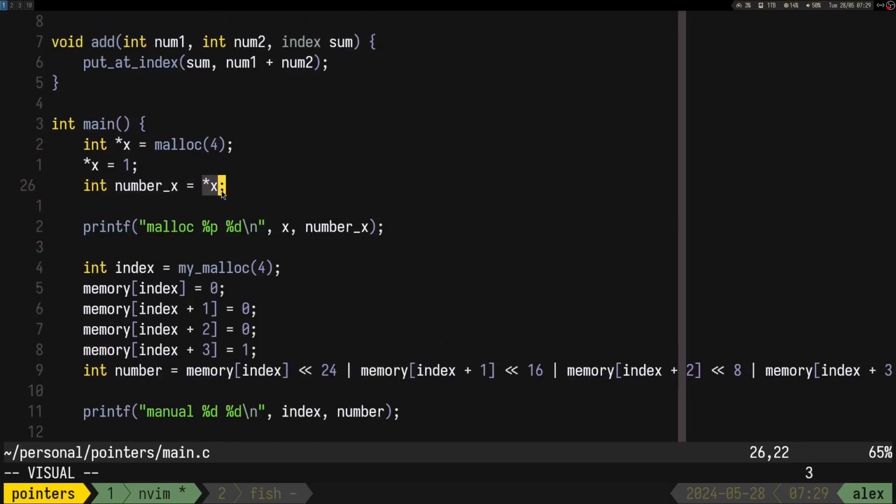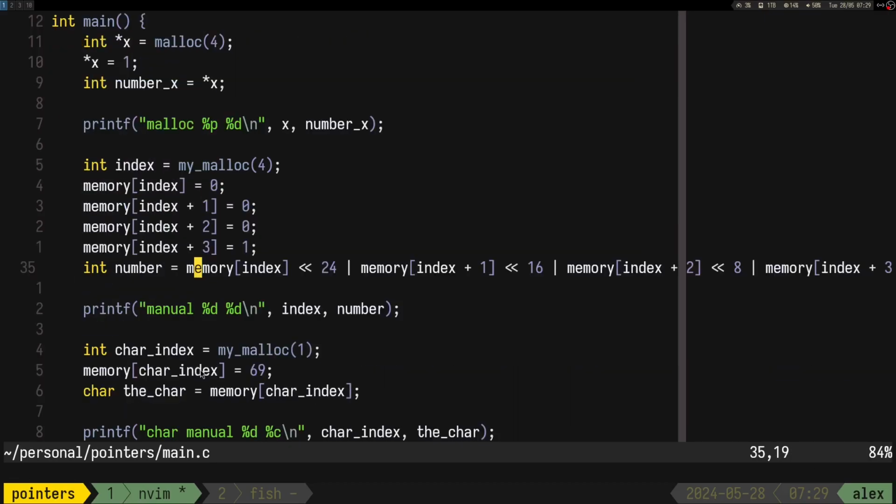And when you dereference it this way, when you do something is equal to the value from this index, it's just doing this stuff. You just take the value from the memory and move it to your own variable. So pretty much that's all for pointers, right?